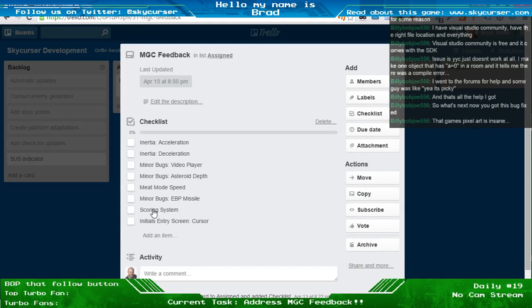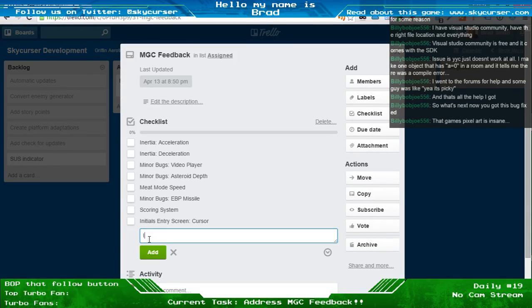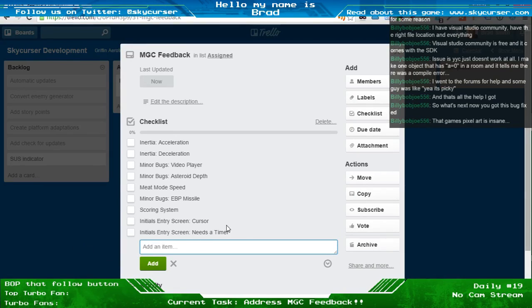But also, we've talked about the scoring system. I don't really have updates right now to make because I think it's going to require some discussion between myself, Chris, and Phil, the three of us indie devs who are working on this project. And then there's a problem with the initials entry screen. There's two problems, actually. The initials entry screen needs a timer. So we'll add that. And I think we're good.